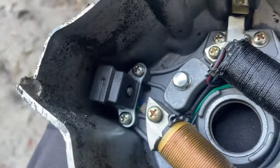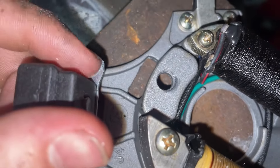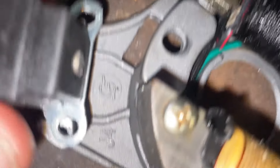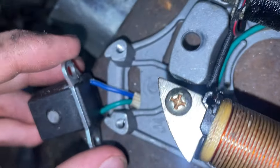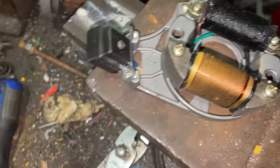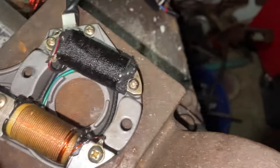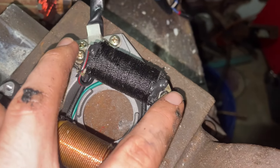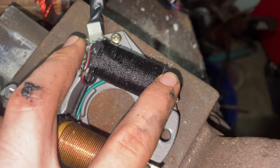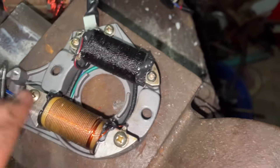I'm gonna try to move it as much as I can. Unfortunately, that's as much as I could slot the holes out — they were already slotted front to back, I just put them down a little bit deeper. Because the bottom of this hits this standoff, it only allows me to move that much. So we got a little bit forward, not enough though. I think I'm gonna have to slot these holes out too, which I didn't really want to do because I believe there's some kind of timing relationship between this coil and where the flywheel magnets are, since the capacitor in the CDI box has to get charged before this fires. I don't really want to mess with that, but I think I have to.